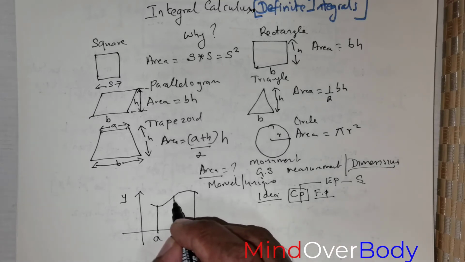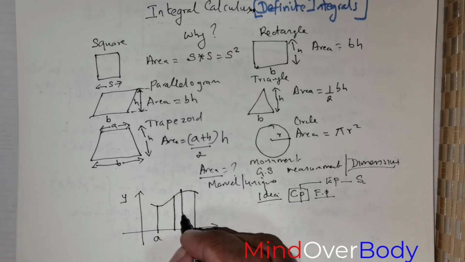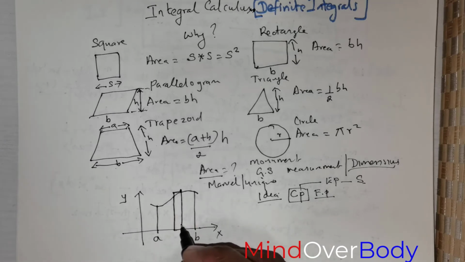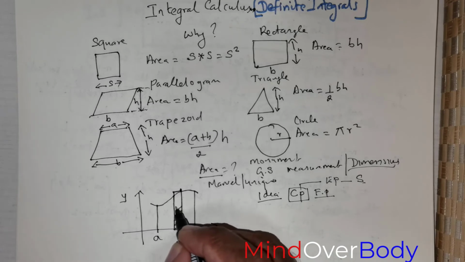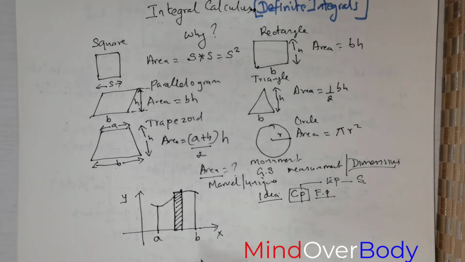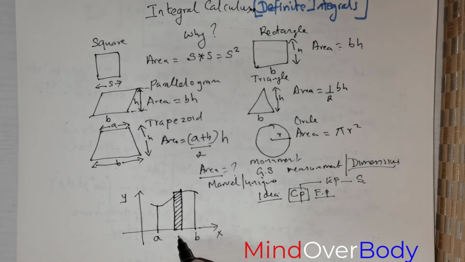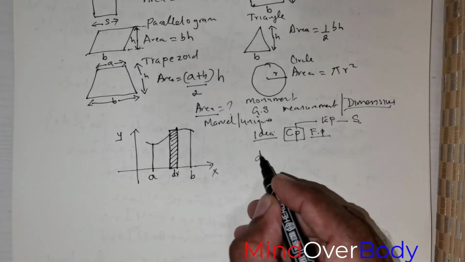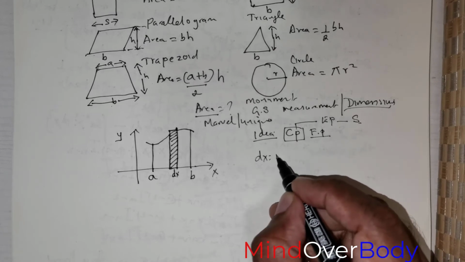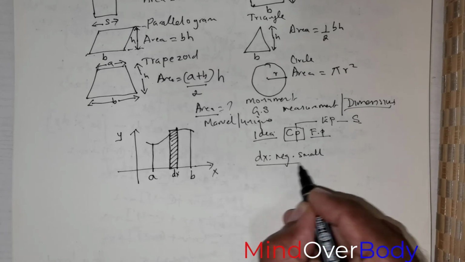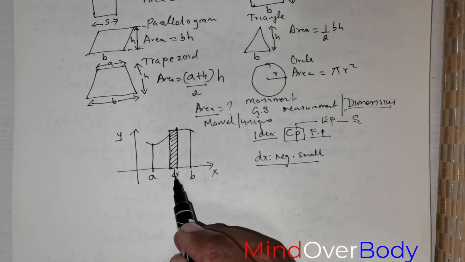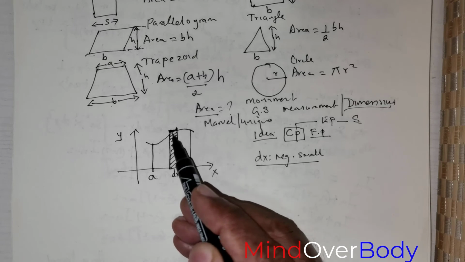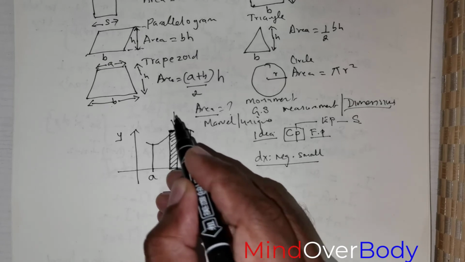So the idea is that they created a rectangle. So this went on like this, and this was the shape that they created, and they called it a strip. So this rectangular strip that has been created will have a width. The width is taken as dx, and dx is the most important point. This is a very important point: dx is negligibly small. That's the idea here. Now, because dx is negligibly small, this region that you see here, which flows out of the curve, is neglected.